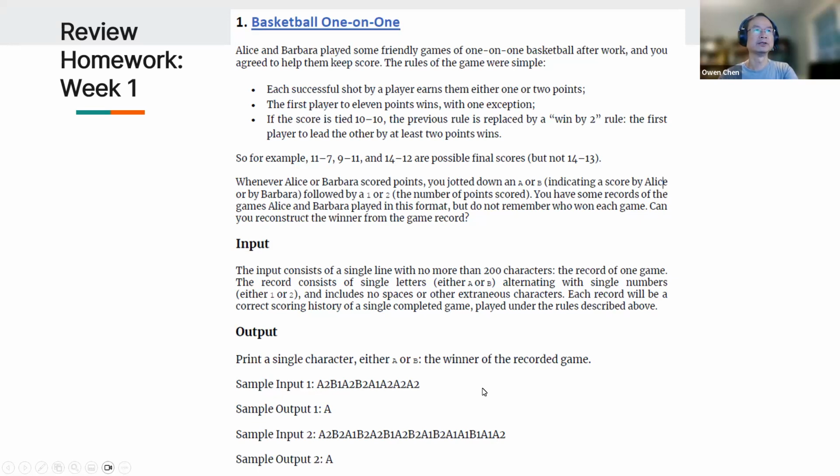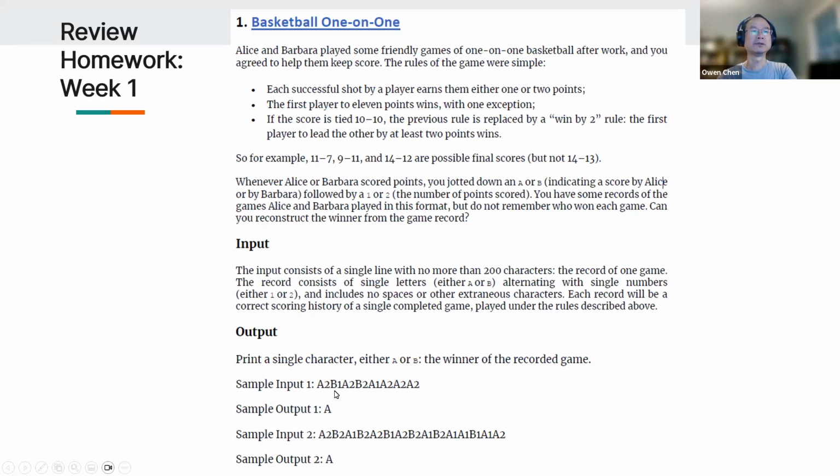But if you look at this problem, there is a pattern. It only asks you to determine who is the winner. It doesn't ask you what the final score is. So you don't really care about the final score, you only care who is the winner.